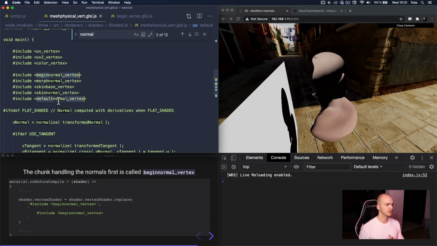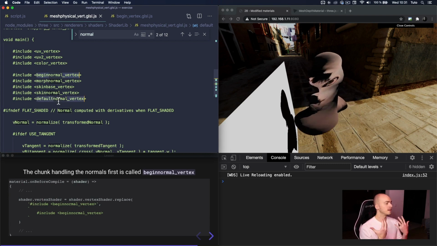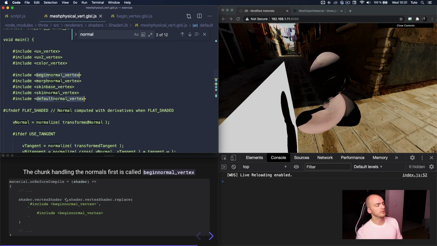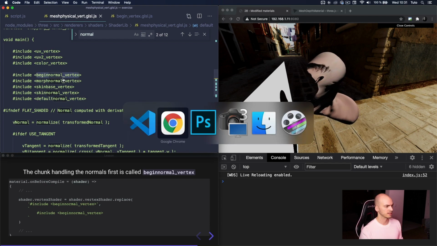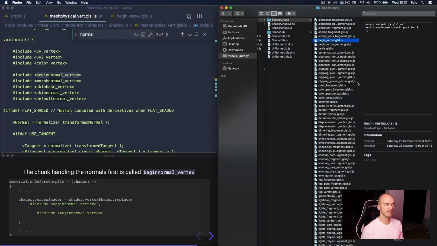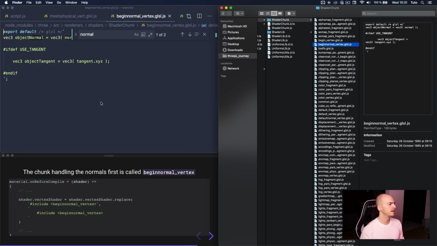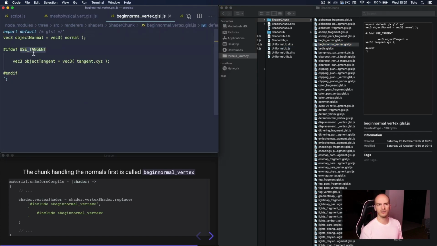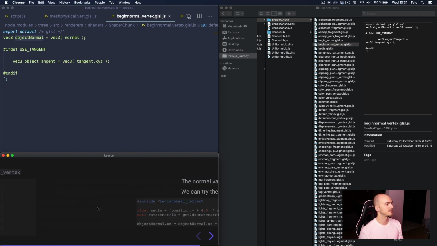And this is the moment where you just try to explore the dependencies to understand which one you need to rotate. And I will tell you that it's in the begin normal vertex, and you can have a look at it. So begin normal vertex, it's this one. And as you can see, we don't care about tangent, all right? You usually don't need tangent. Very specific situation, maybe you will need a tangent, but let's not talk about tangent. And we have the object normal, which is using this normal. This is the attribute. This is just a variable in order to be able to change it. Just like we had the transformed, we have now the object normal, and we can do animation on the object normal. And this is exactly what we are going to do.